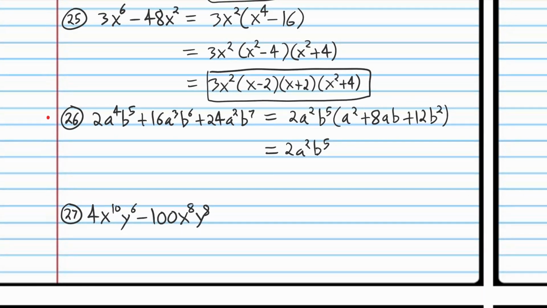So now we have a quadratic expression with 2 variables. So we did this in a previous class. It's just going to be a, and what 2 numbers, because we don't have a coefficient here, multiply to 12 and add up to 8. So obviously that's just going to be 2 and 6. But because we have b's, we have to write 6b and 2b. And we're going to have plus signs there. All right, so let's rectangle that one.